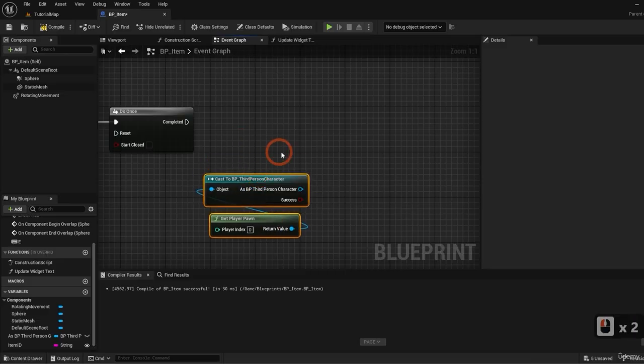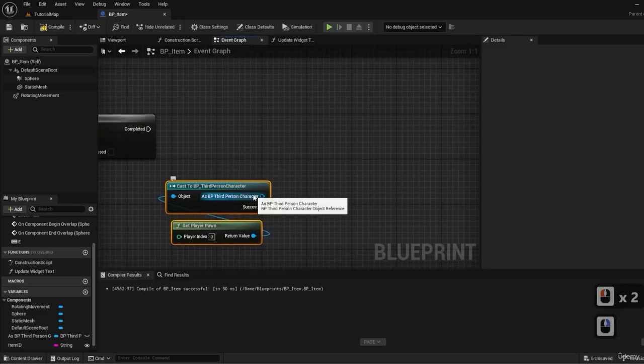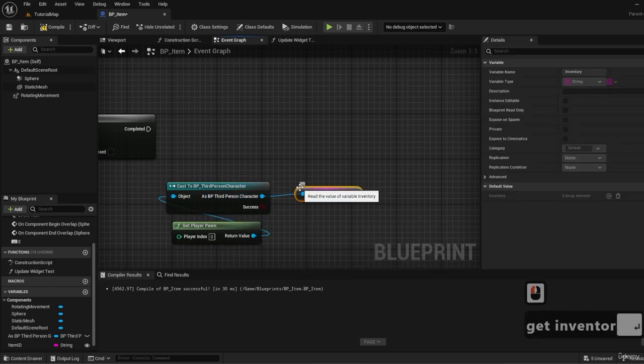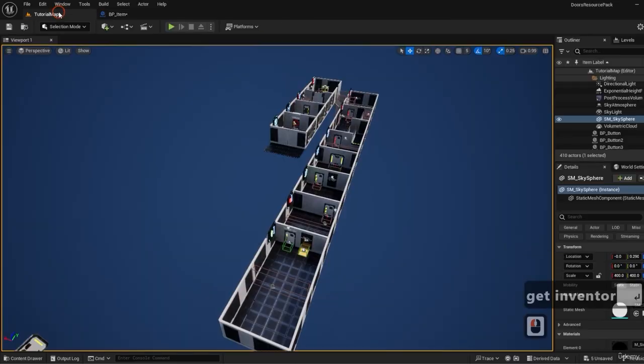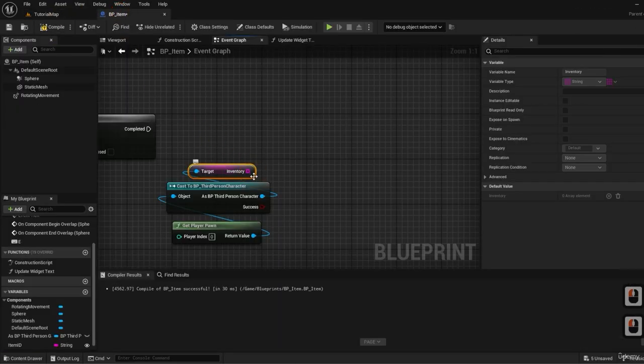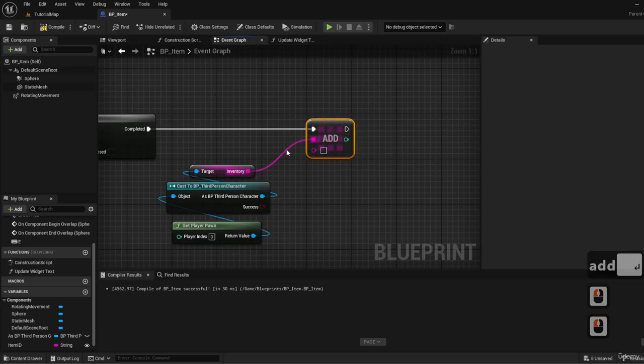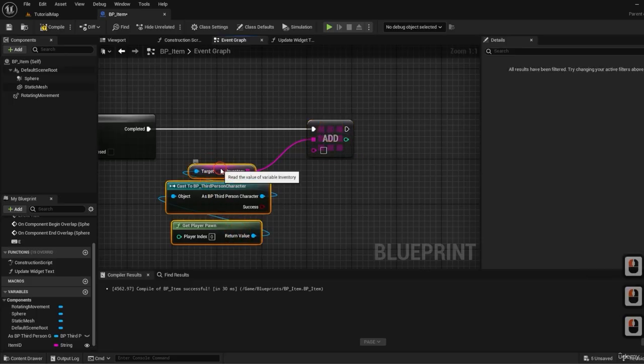Since we know that in our game this is always gonna be the case, I converted it to a pure cast and I'm gonna get inventory. And this is the current inventory of the character that is running around the map. Now, to add something here, we're just gonna press add, because this is an array function, but it doesn't work like the map add.